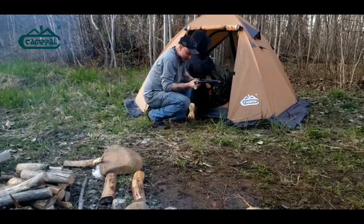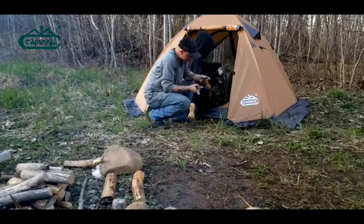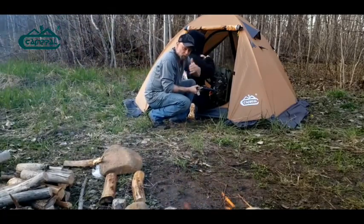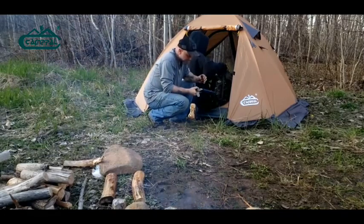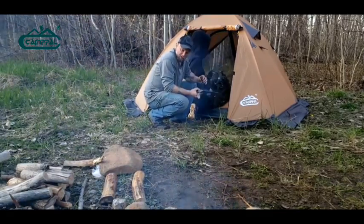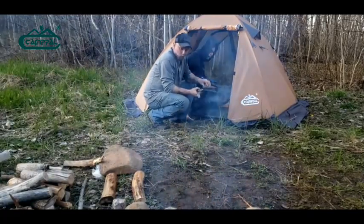Alright guys, steaks are done. Oh, they're looking mighty, mighty tasty. Mmm. Nice and tender. Smoky flavor. Got a nice little pink line right down through almost center. Mmm. Sorry guys.